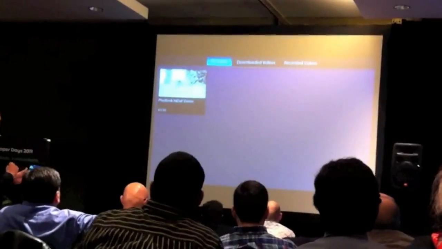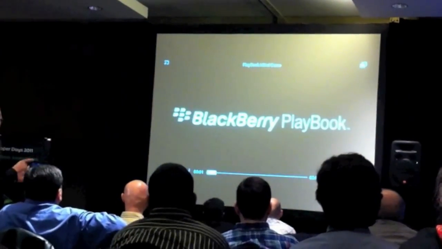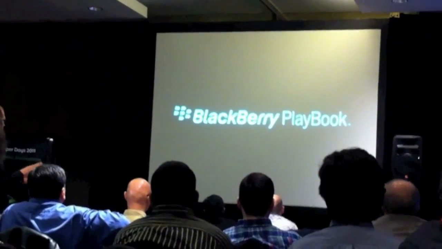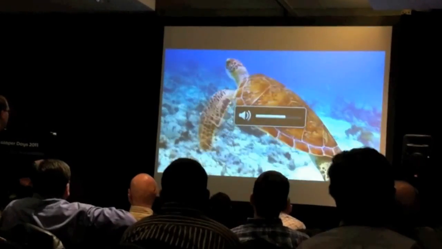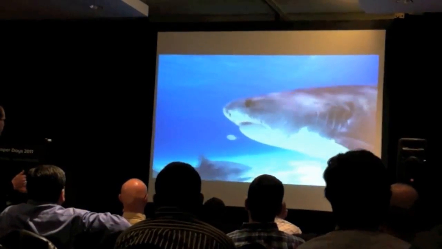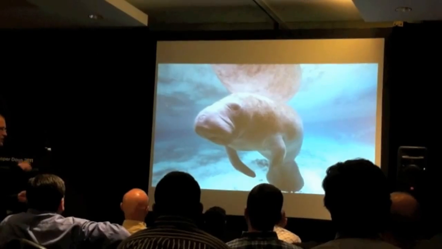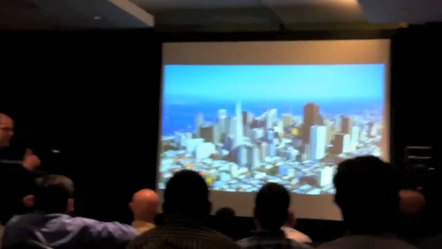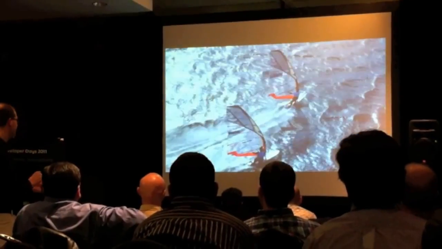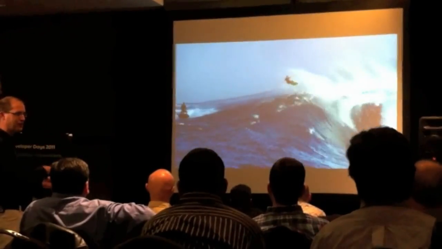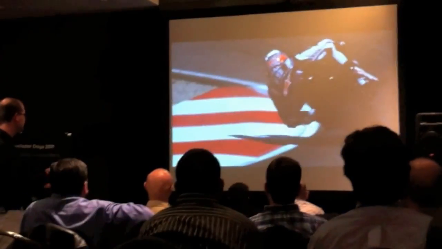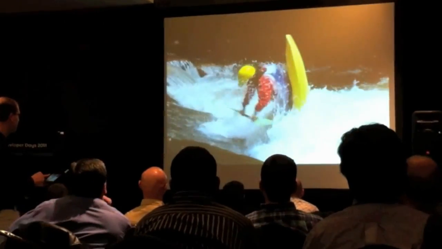So inside the video app, I'm just going to show you recorded ones, we've got a nice little high-def demonstration. Now this is a video as it's playing on the device, and I'm going to turn my volume up here. That kind of background noise, that's actually Need for Speed still running in the background. You kind of hear a little sub-track in there. I've got it turned down as far as I can, but it kind of has a little bit of weight. So it also proves that Need for Speed is still running in the background, so it's multitasking. And you can turn that off, and I can show you how to do that inside the options.